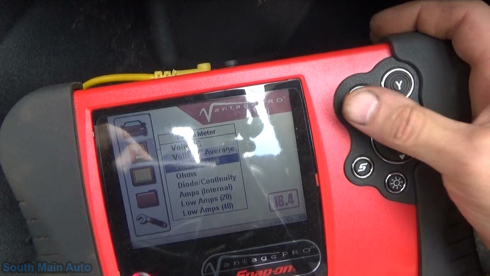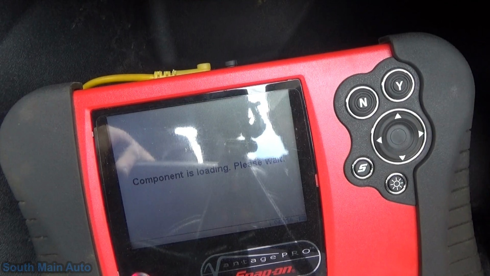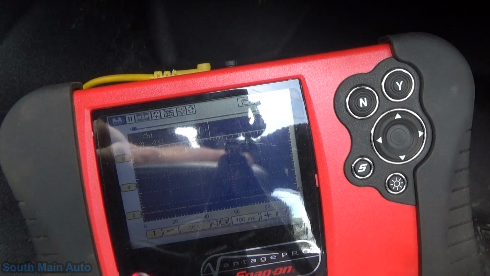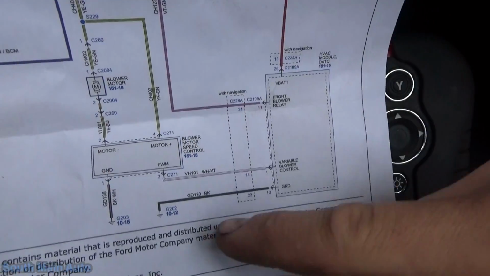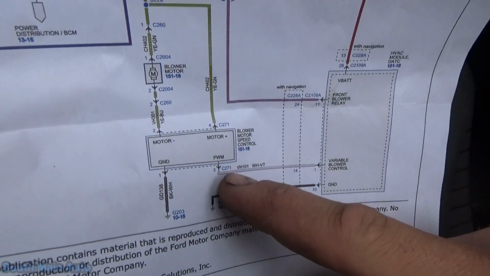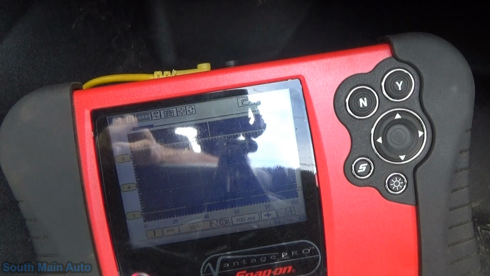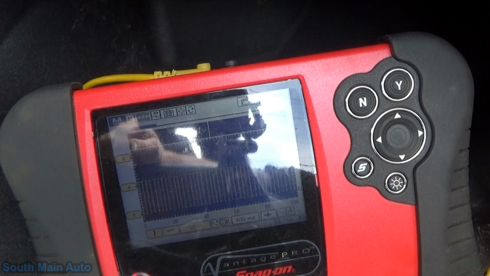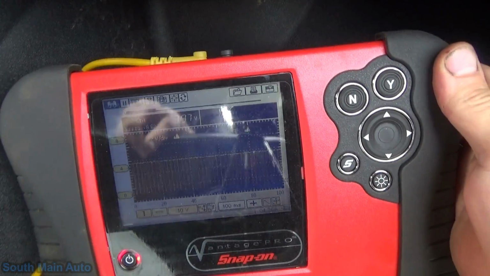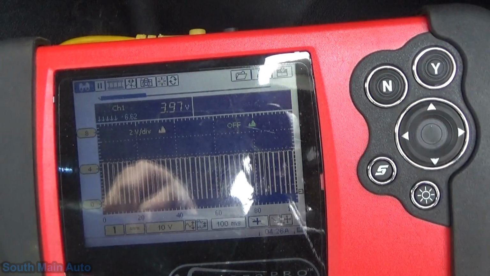What we'll do next, we'll just leave the key right on. I was going to shut it off, but we'll pop right into our scope here. We'll leave our ground in there on the black with the white stripe, and we're going to go to the control wire now. So the control wire is going to be this white with a violet stripe, and this is going to give us a pulse width modulated signal to this speed controller. So that should be the smaller wire because there's no current on this thing. So there it is. I wish I had a little less glare for you guys. You guys can see that.